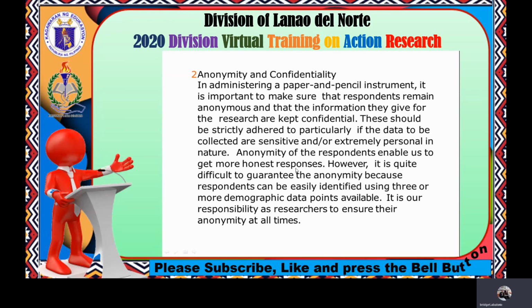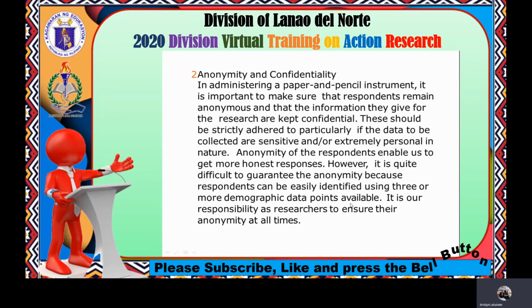Okay, this is the advantage of the anonymity because they will give you a honest response. However, it is quite difficult to guarantee the anonymity because respondents can be easily identified using 3 or more demographic data points available. It is our responsibility as researchers to ensure their anonymity at all times.